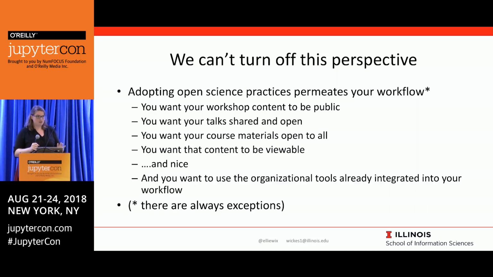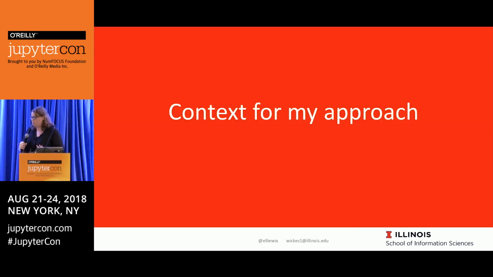Now, there are always exceptions. Not everyone wants to, right? I have a massive, I don't know how I feel about OER, because if I have to pay for babysitting to write materials, I would like some money. That's really hard for me. I'm still juggling with my own viewpoints on that. So I do make everything I can public, but there are always exceptions to these things. So, context for my approach and how I run the materials for my class.